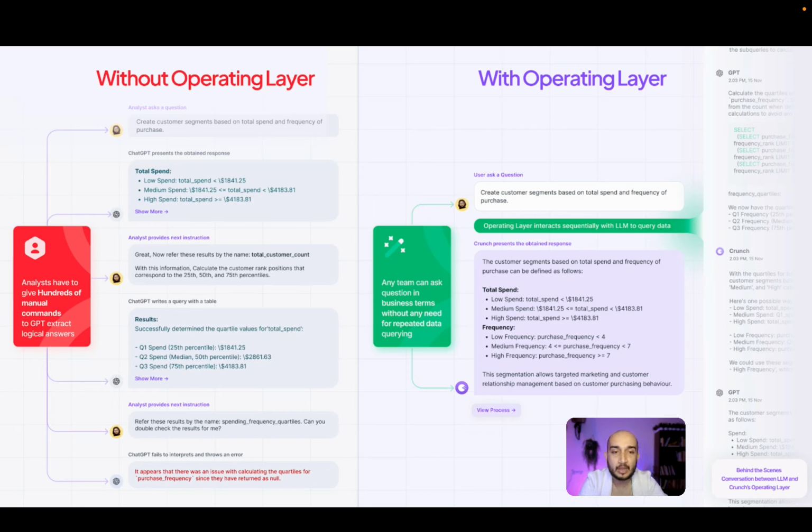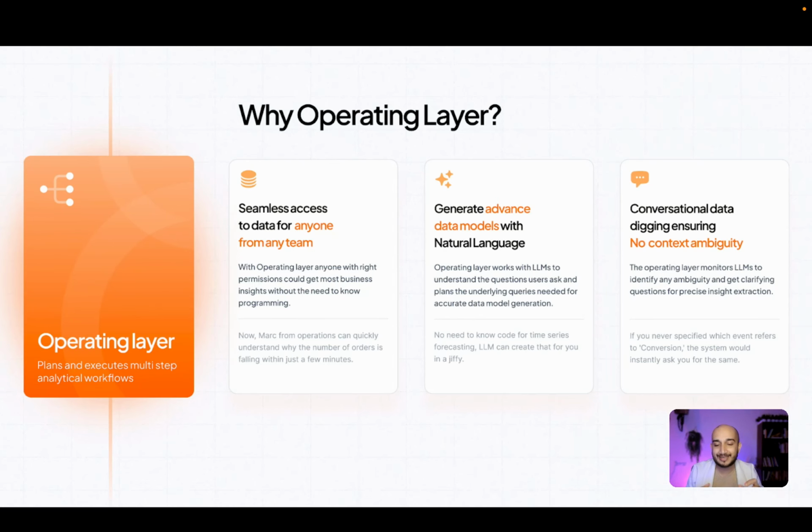What ends up happening is that with this system we have built, when you ask a question, it does the thousand rounds of back and forth that it has to do, and it serves you the one right answer. Of course, you still have flexibility. If you are a data scientist or data analyst who's familiar with code, you can go in and check what exactly happened. But that whole back and forth is taken care of by the system. We have seen a lot of people try LLMs and feel that it's very complex and not giving the right answers, so we are hitting on exactly that. Essentially, with the operating layer, the data becomes accessible to everyone, because instead of going to an analyst or a data team member, you can directly ask the system a question.